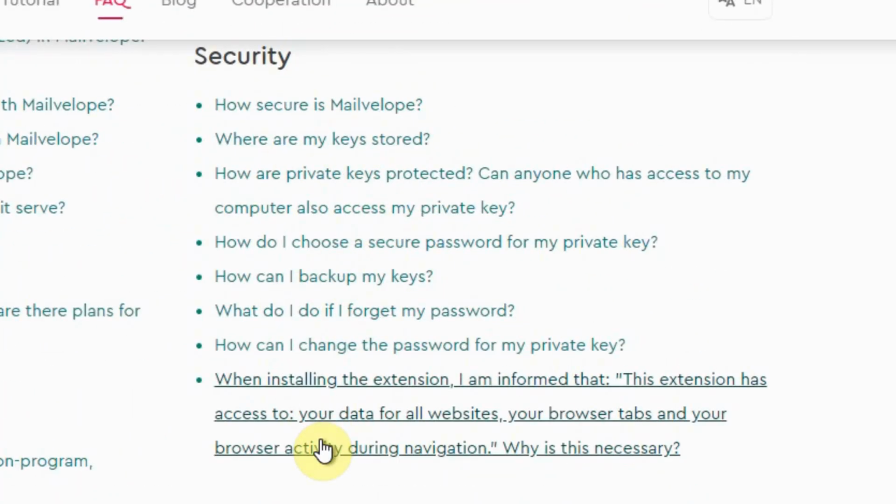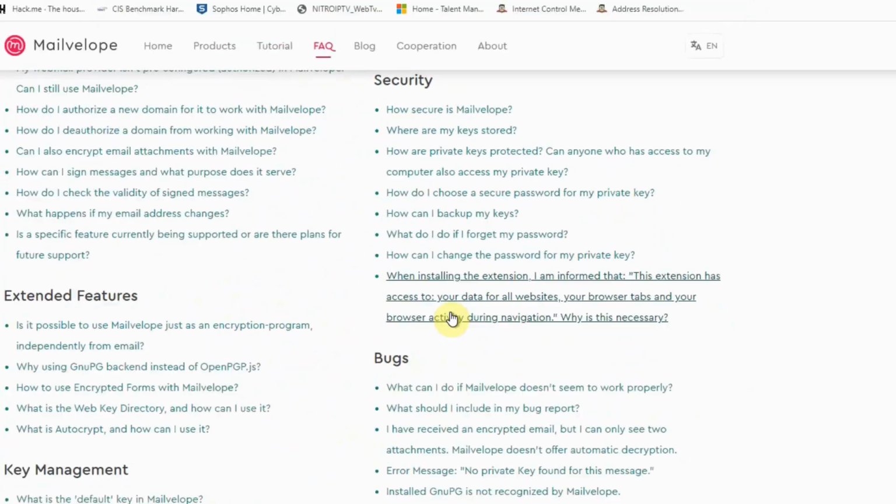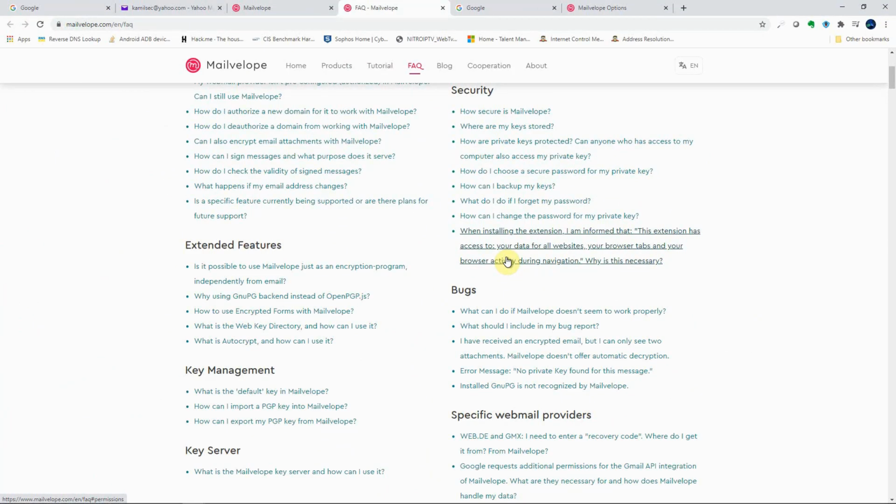But the main thing I want to point out to you guys is that because the private key and the password are stored locally on your browser, the security of your private key and your password depends on your browser security. So you have to make sure your browsers are up to date, not outdated. You have all the patches and all the updates. If you want to know how to do that, I have a video and I'm going to put the link below in the video notes. You can click on that video and see how to update your browser to make sure you have all the right security patches.